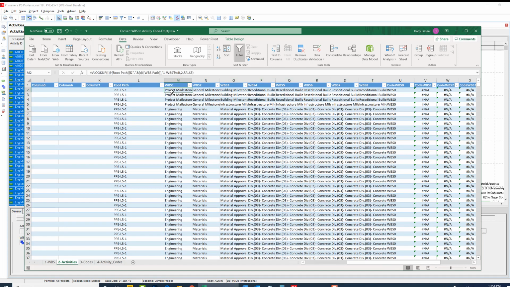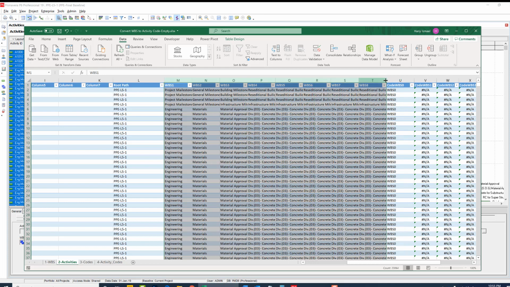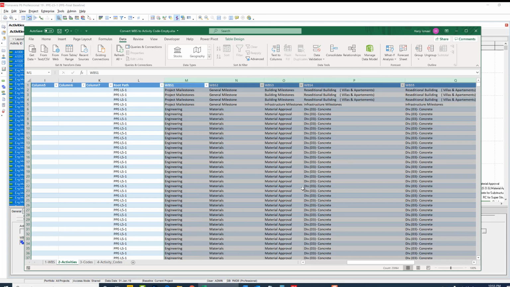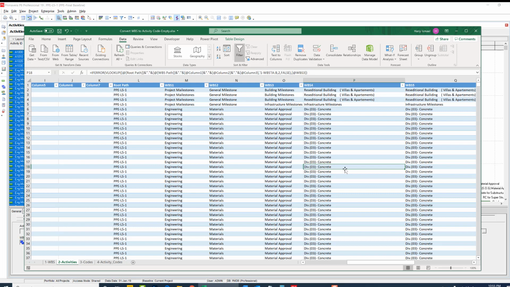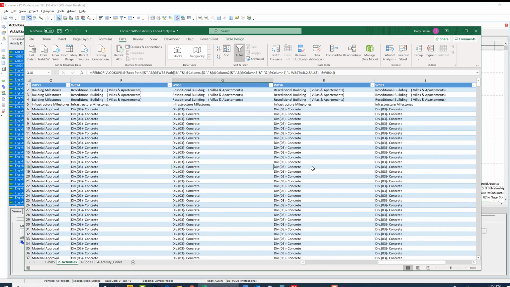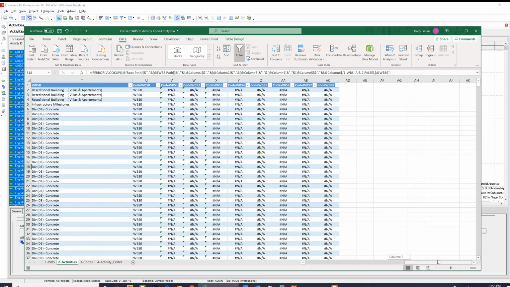After you do this step, now I have my 8 WBS levels ready. However, because the WBS is not the same as the activity codes, maybe I have two WBS levels in one area and three in another. So if I get an error, if I couldn't find this code, it means this activity has only two levels of WBS. So I will take the level beside it. As you can see here, for example, the WBS ended at Division 3 Concrete, so I repeated this Division 3 Concrete everywhere in order to maintain the activity code structure.